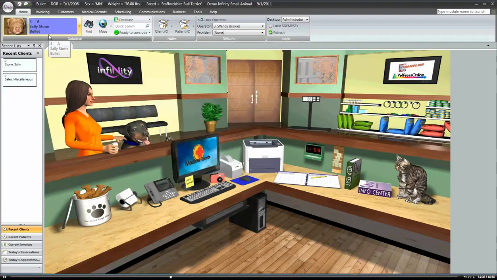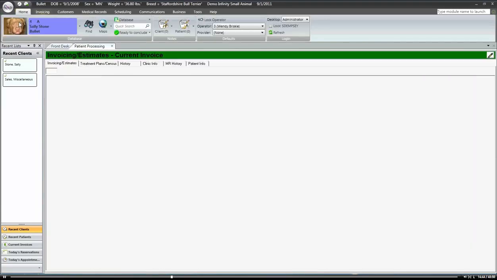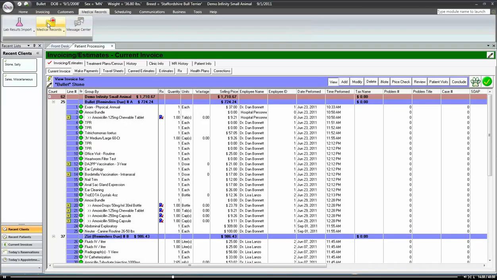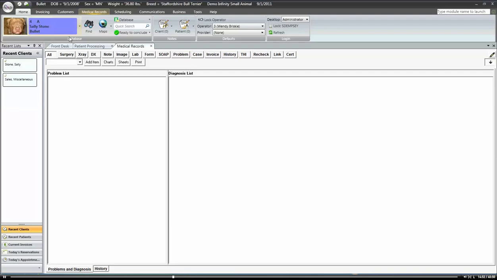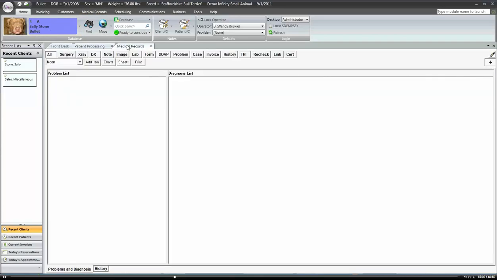Now that dashboard, I guess we'll just segue here very quickly. Let's go into patient processing. You'll find that within patient processing, and let's open up medical records as well, within the medical record module, the features that you saw within the dashboard used to be at the top of each of these modules, patient processing and medical records.